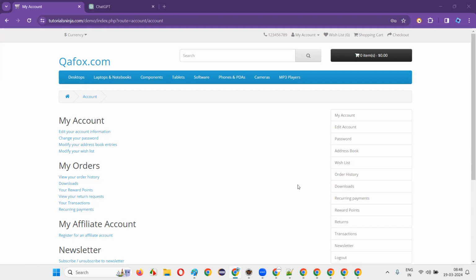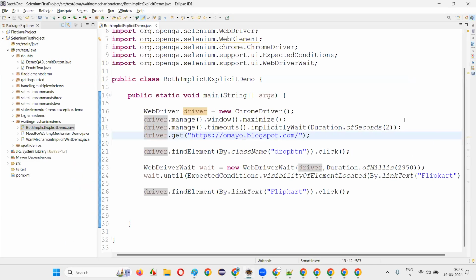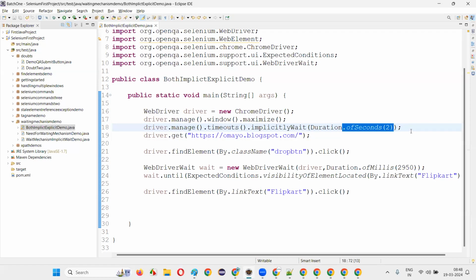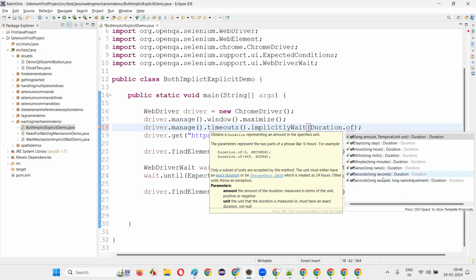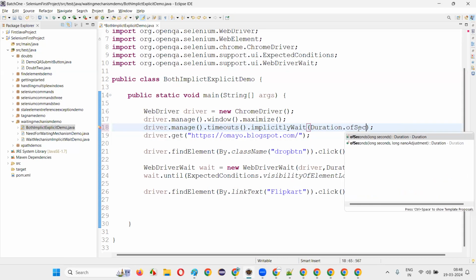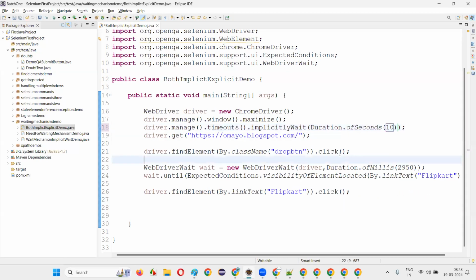It's not an overloaded method because it has a different name. You cannot say that is an overloaded method. Why? Because overloaded method means ofSeconds should be the name of the method, and another method with the same ofSeconds name should be there. That is an overloaded method. Okay. It is provided in such a way that if you don't want to go with seconds, you want to go with hours or minutes or days, they are giving different methods for that. It's a different method, not an overloaded method. But we are using ofSeconds for now. For ofSeconds, we don't have overloaded methods.